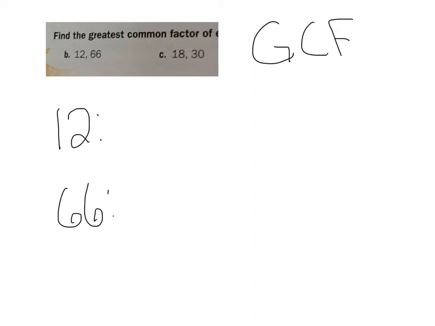We are first going to look at the greatest common factor, also known as GCF. So we're going to look at letter B on page 8. What we really want to do when we find the greatest common factor is list out all the factors of the two numbers and see what the greatest factor they have in common is. So some factors of 12 are 1 times 12 gives you 12, 2 times 6 gives you 12, and 3 times 4 gives you 12. Those should be all the factors of 12.